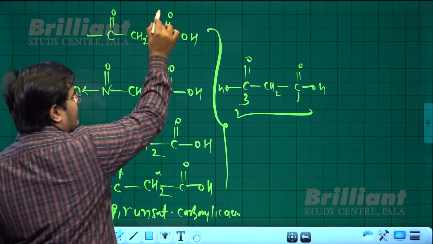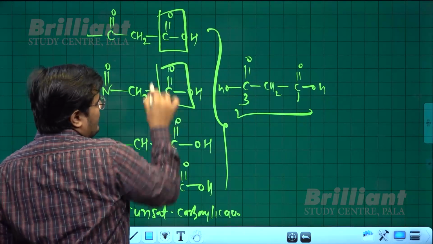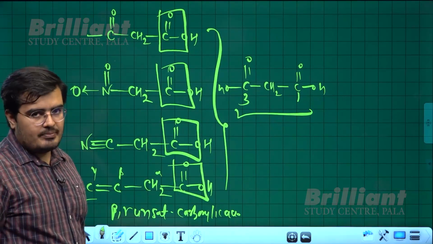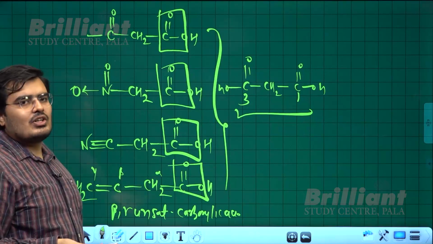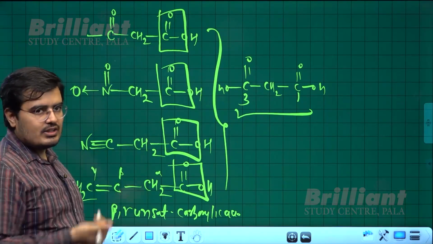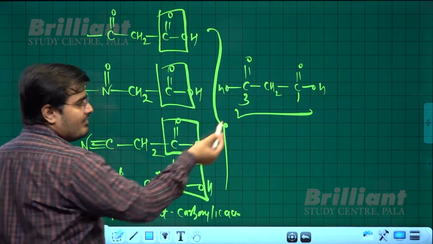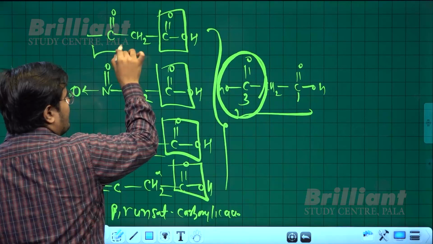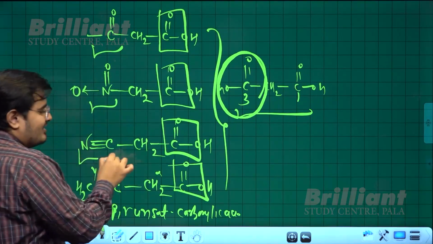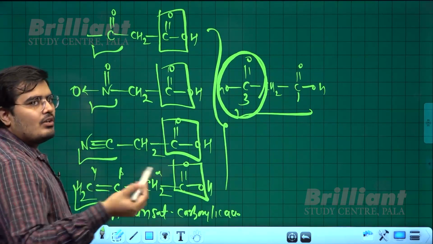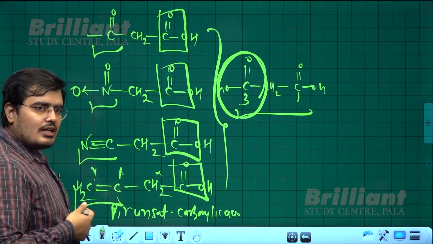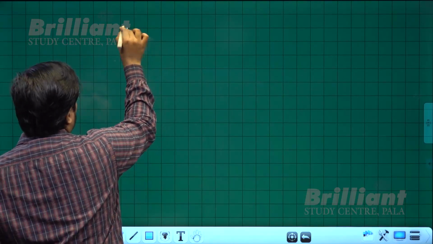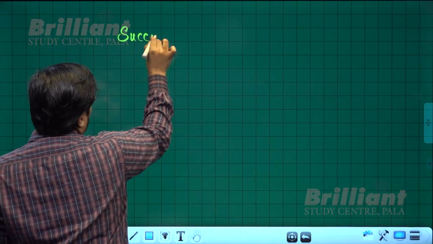So in all these examples, this CO2 group is going to leave the molecule, and I have told you how to write the mechanism. So this is the heating effect on malonic acid, which is a 1,3 acid. If you are not having a 1,3 acid, let's say there is something else present on the third position, it can be a keto group, a nitro group, a CN group, or a double bond, they can also undergo decarboxylation readily on heating. Next, after malonic, you will have succinic acid.